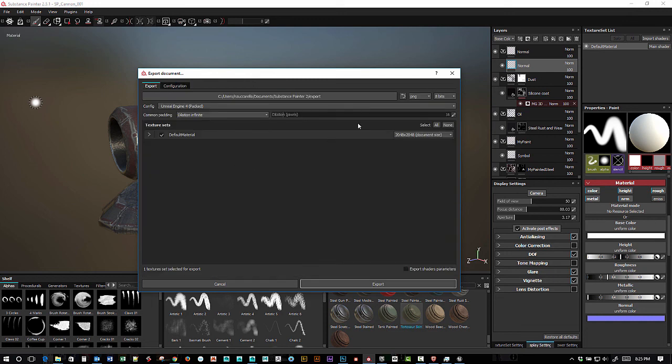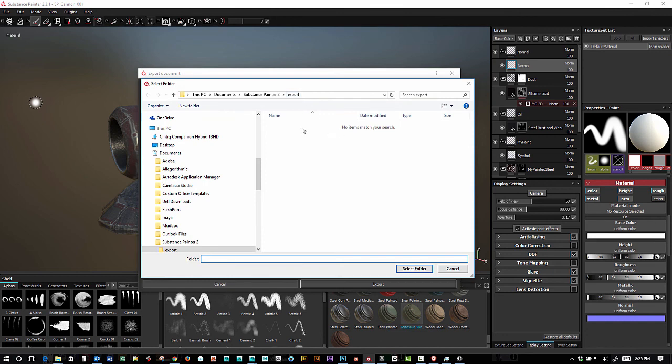over to export. This dilation is going to be the pixel bleed out past the UV borders. Here's where you can set up what kind of maps that you're going to be exporting out. So I'll do target files, and we'll do 8-bit for this, leave that there. This is where you can say where you want the maps to actually go. And then this is the document size. So we're going to keep this as 2048 by 2048 for this object because it's not super big.